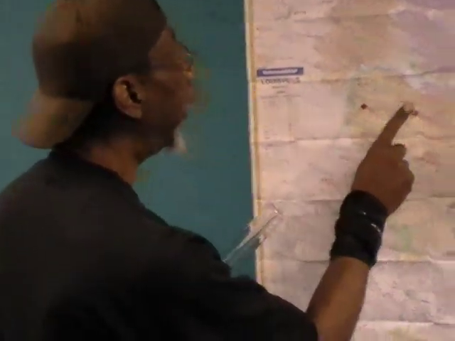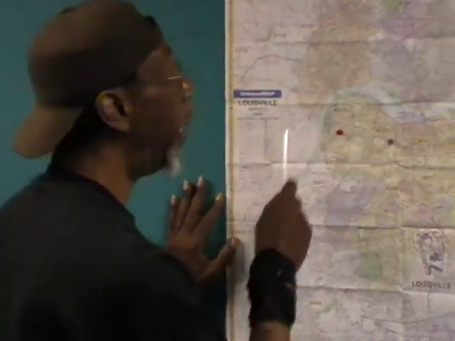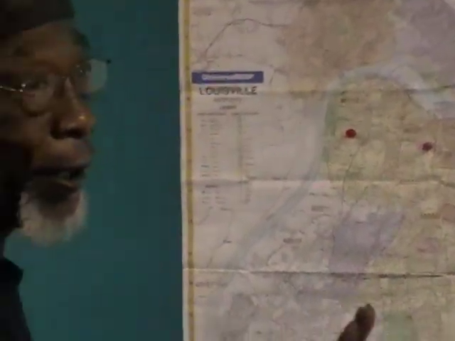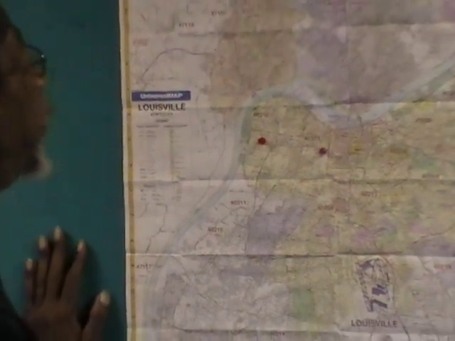But we mark these different little locations because a lot of times we don't do any type of survival planning, or we don't plan like that. So this is the reason why I want to show you how to use a map. You can't do this on the global positioning system just in your little car and stuff like that. You ain't gonna get this type of understanding. And so that's basically what I want to do.